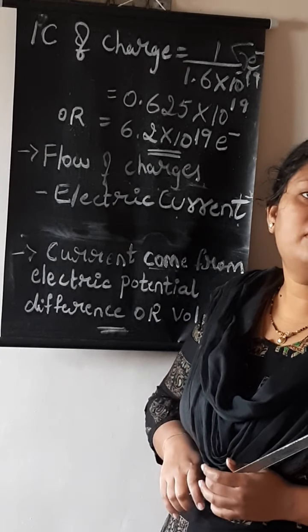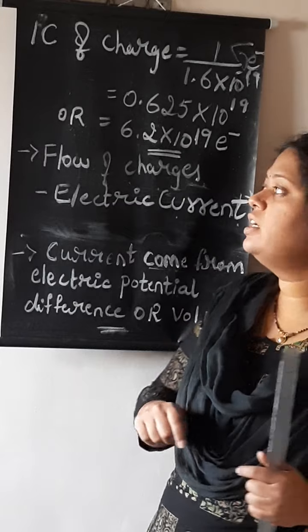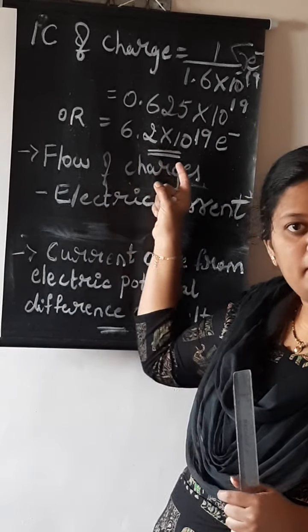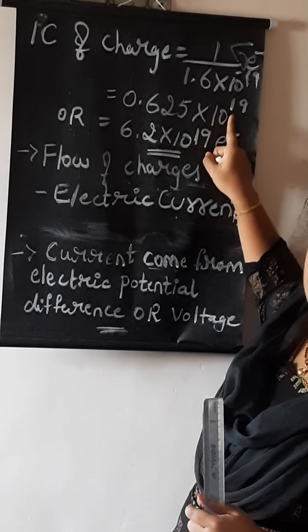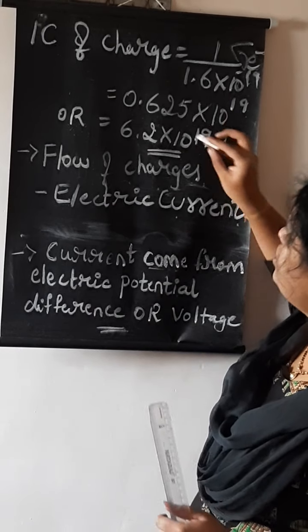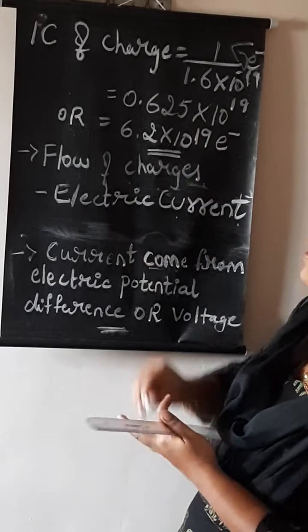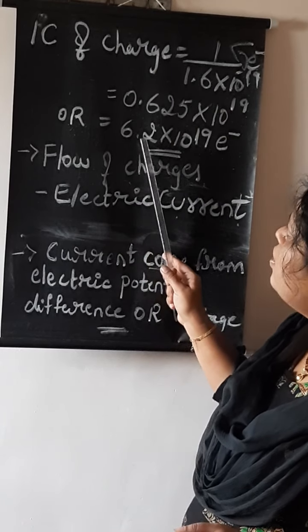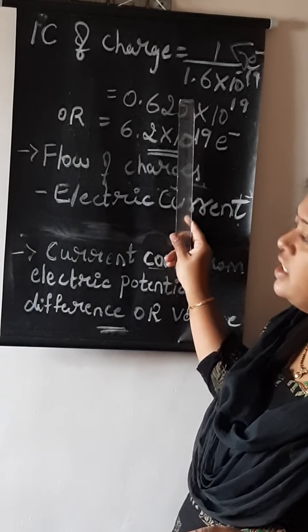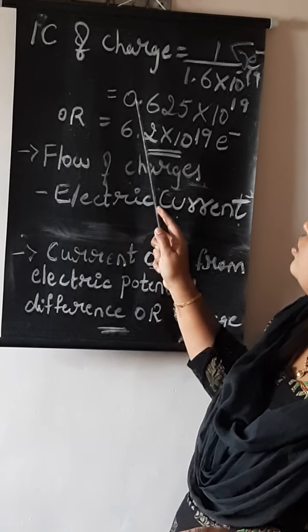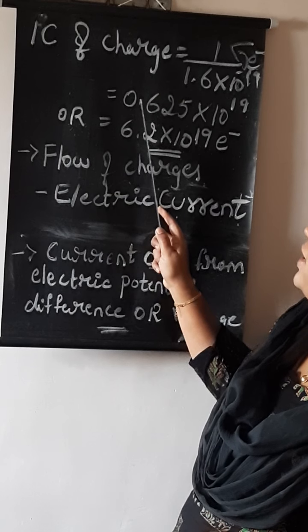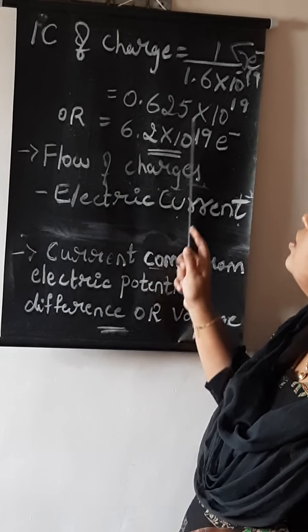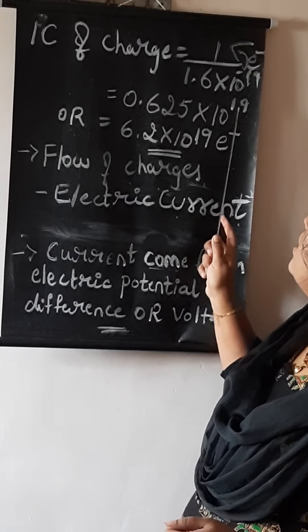In the previous video, children, while solving a few numericals, I told you how to shift these decimal points. When you shift these decimal points, how does this power value vary? Based on that, see now, I got 0.625, right? So I will write this as 6.2. I am leaving this 5. You can neglect it. So when I shift this decimal point after 6, I get 6.2 into 10 to the power plus 19.